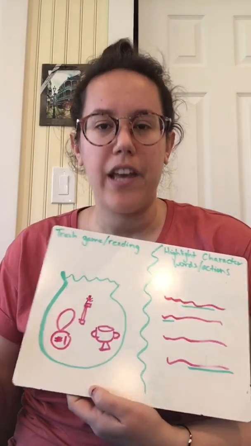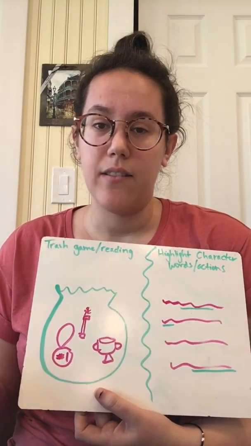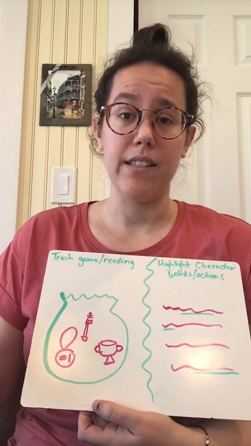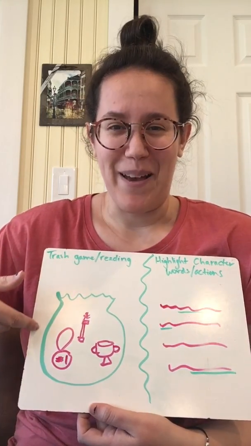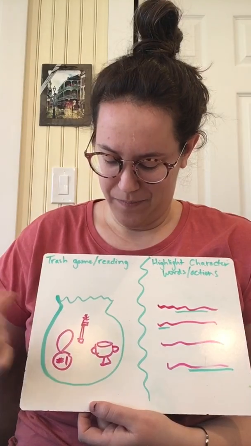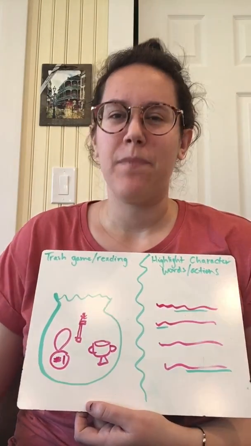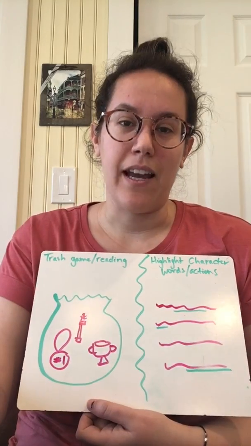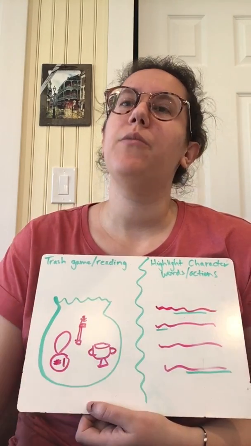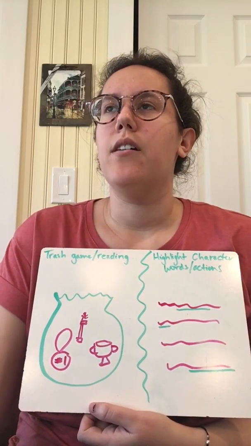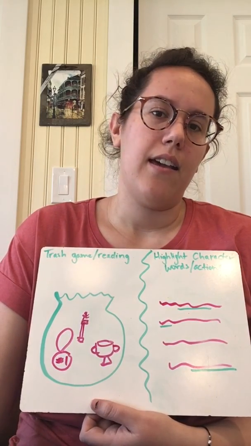So the second weakness for her was implicit questions. So in class we learned about this trash game, and I really think that would be a great way to help her start to infer answers. So I drew a trash bag that has a trophy or 2 and a medal that says number 1. So I'd give her these items in an actual trash bag, and I'd ask her things like, oh, what do you think this person does for fun?